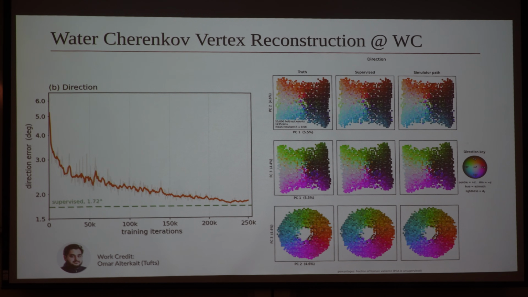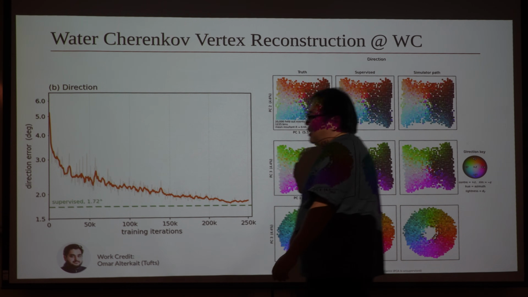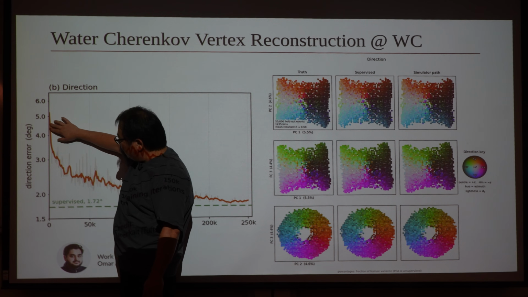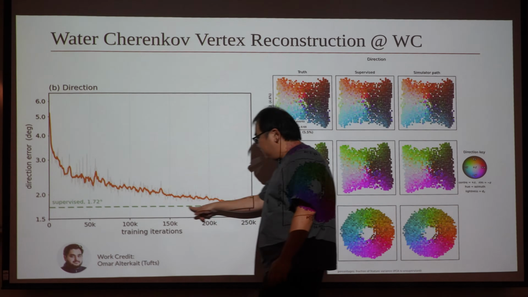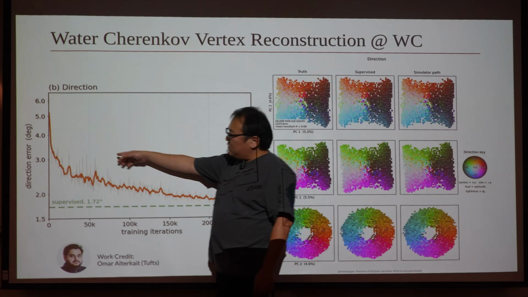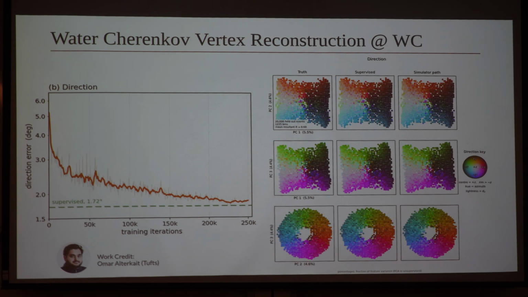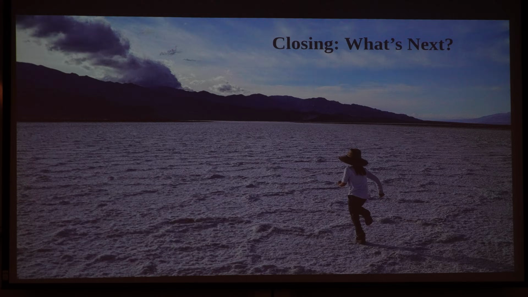This is the same thing for the vertex resolution. Vertex L1 error, the difference of the two, versus reconstructed direction. Again, the supervised signal is the green dashed line, and this orange one is not using a label. It's not using an angle as an answer, but we just run a bunch of forward passes and then compare the ring images, and see if the inference produced consistent particle information, in this case direction, to match the ring image from the original data.